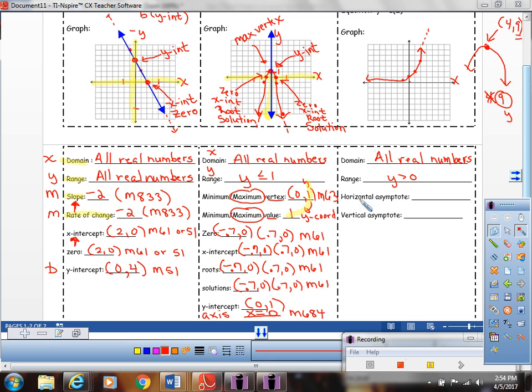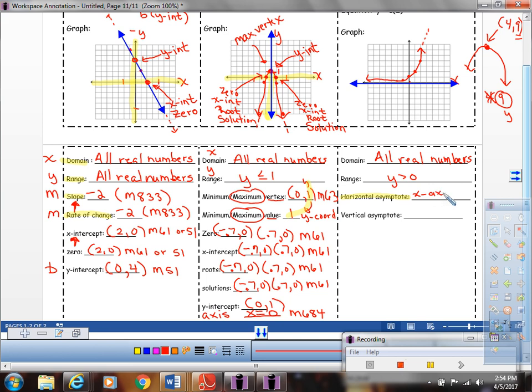So when they ask you for the horizontal asymptote, I haven't explained this because it hadn't come up, but when they want that, they're asking you for that line right there where it doesn't cross over. So it's at 0. This is the horizontal asymptote. It's actually, in this case, the x-axis. So we can put here x-axis. That's our horizontal asymptote. And the equation for that would be y equals 0. Because look, if I graph this equation, you'll see that it draws the x-axis. So watch, I'll prove it to you.